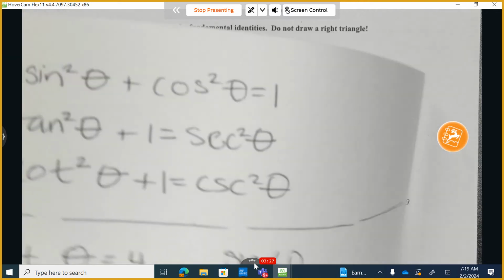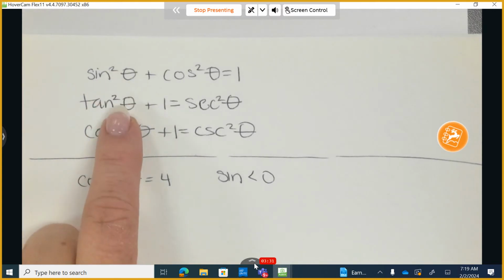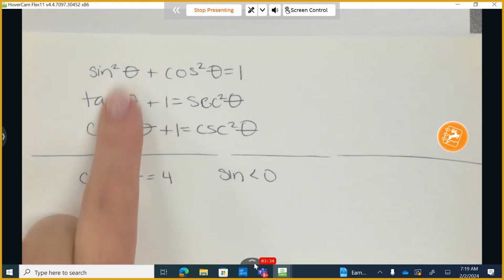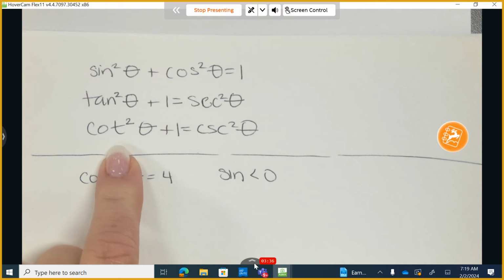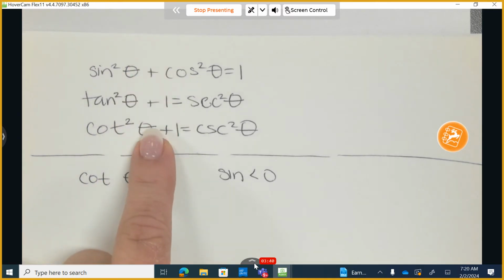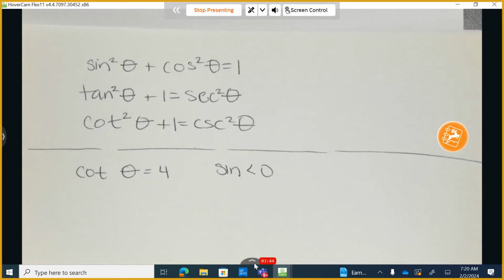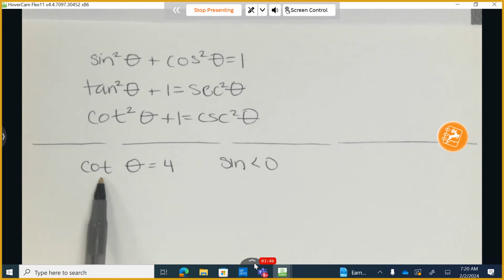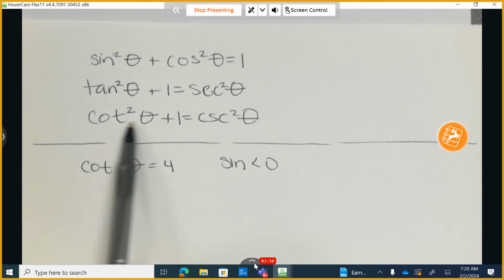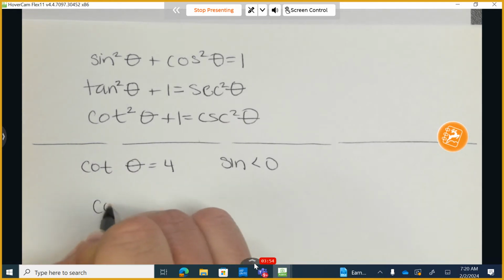All right, so here's the first thing I would do. If you have not written down the 3 trigonometric identities, I would put those at the very top of this paper. We will be deciding which one do I use for each problem, and some problems will use more than one. We'll see an example of that in this particular problem. So I see cotangent. My eye is naturally drawn to using the 3rd trig identity that you see in my list. So I'm going to write it down.